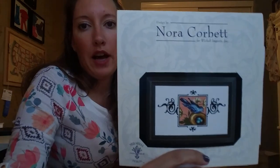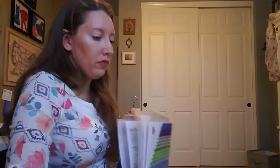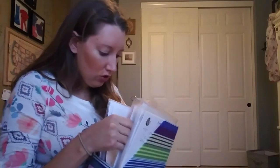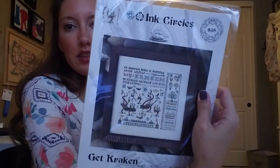So this is one of five, and there's a hummingbird. And my grandparents, who live in Washington State, my grandma loves hummingbirds, and they have a ton of feeders out on their back deck, and they get a ton of them during the summer. So I've already been on 1, 2, 3 Stitch to order that sucker. I'll want to get that stitched and sent up for their anniversary. Other pieces that I want to start just because they're just sheer gorgeousness. Get cracking.